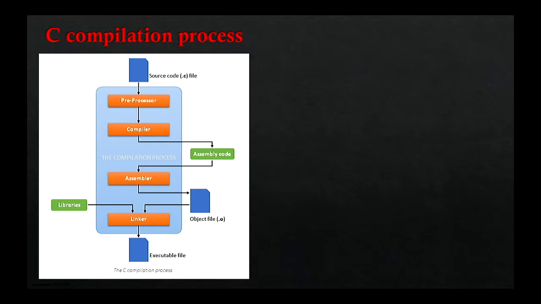When you write a program in C, obviously you save it with the .c extension. Then you compile that program, and then you get the assembly code, and then you use an assembler to do another output, and then you get the executable file. The problem with C is, because the compiler of the C language is so tightly integrated with the operating system, you can't port this code to another platform. So it's platform-dependent code.